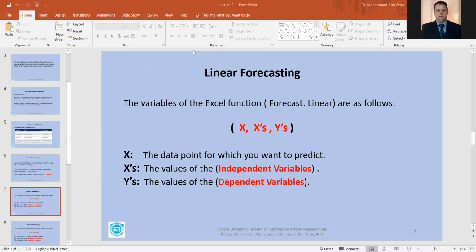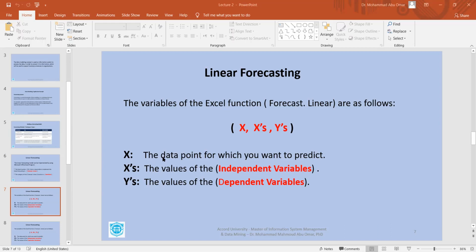The first variable, as we see, is x. The second variable is x's, so many values here. Y's is also a variable, the same as x's, many values. What is the main difference between these variables? The x variable means the data point for which you want to predict.